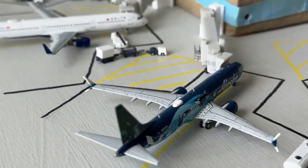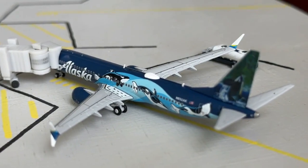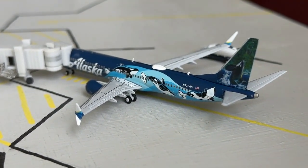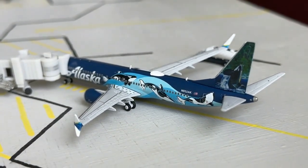Here's the beautiful Alaska Airlines Boeing 737 MAX 9 in their new gate home. It kind of sucks because this gate's definitely the worst lit here on the model airport. Anyways, this is currently coming in from Portland, which has been a 5-weekly 737 MAX 9, which has been a very interesting complement to the schedule here. So that's exactly what we have here. So he's currently loading up service up to Portland. Very cool to get to see this.